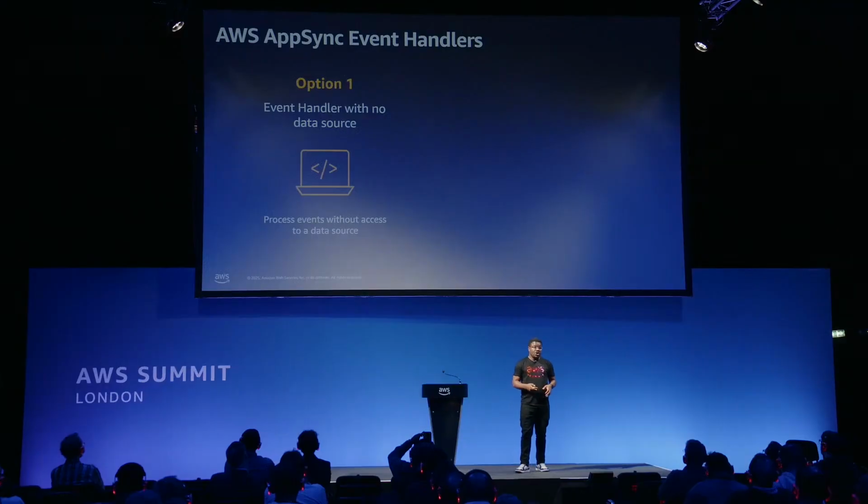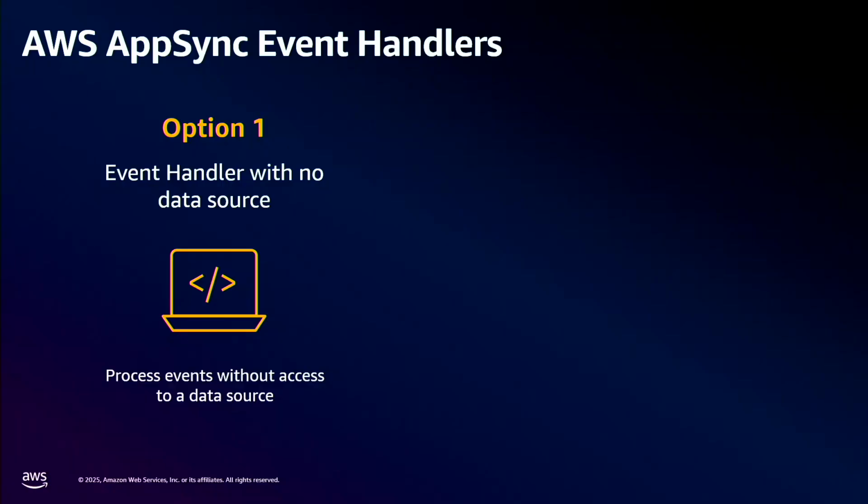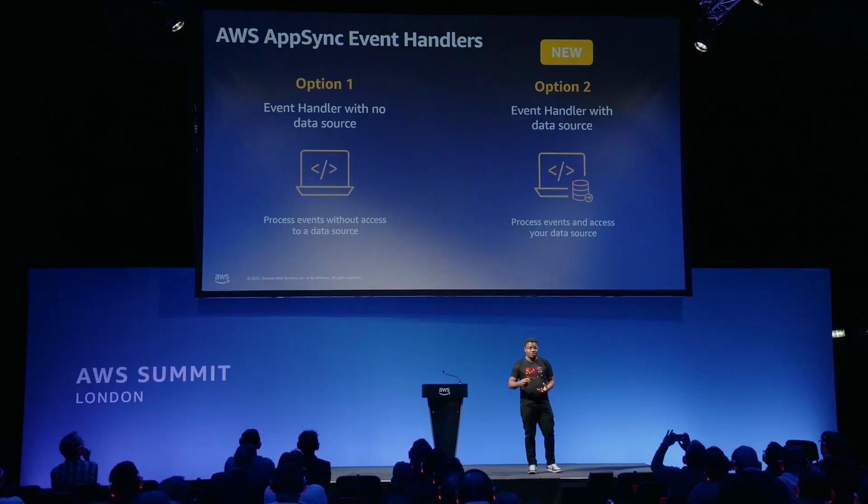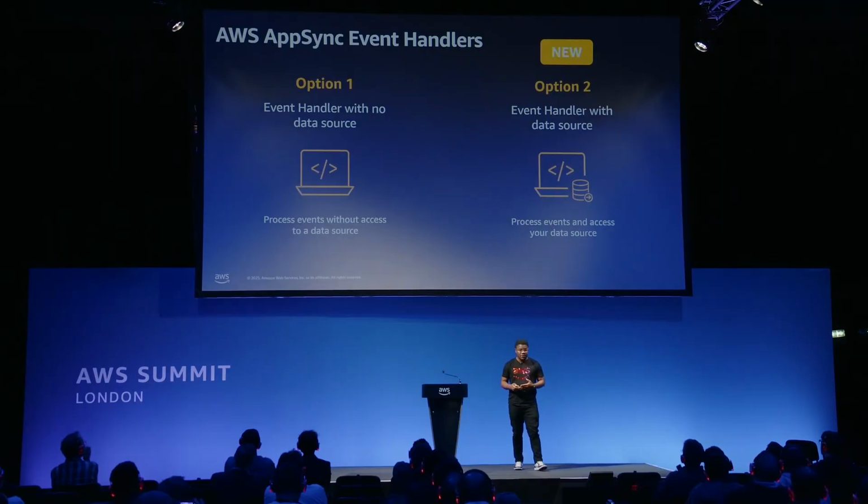So let us go through how you can go about implementing with event handlers. There are basically two options you have. When we build event handlers, you can define the transformation you want to happen as part of that publish or subscribe right within your AppSync JavaScript runtime within your AppSync API. But just last week, we announced the ability for you to now integrate your event handler logic with data sources. And I think this really opens the opportunity for customers to do more with publishing and subscribing. And we'll dive a little bit deeper into how that works as well.